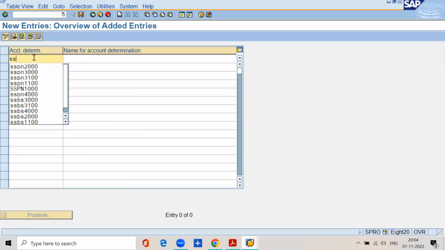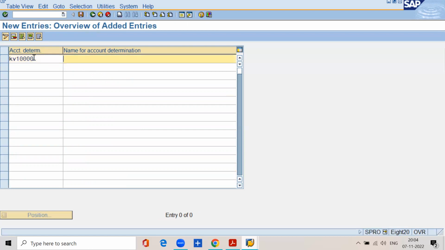The account determination is equal to SSKV 10,000, name is land. The account determination is equal to KV 11,000, buildings. KV 20,000, name of the account determination is plant and machinery.